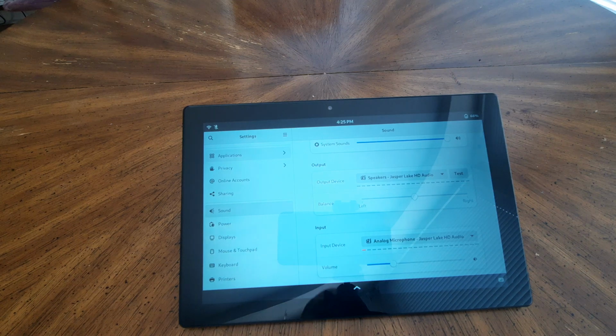Lastly, the front camera was always working from day one. Now the rear camera, I did mention in the first video that it was being worked on. It's still being worked on. It uses Intel's new camera driver, I guess you can call it, called IPU6. It's pretty new, at least on the Linux side. So there's still very limited support for not just the tablet, but for all the devices that have this driver. But a lot of work is getting done. We're halfway there now, actually. So I really hope that before the end of this year, 2023, we could have it working. That way the tablet will reach 100% compatibility with the hardware.